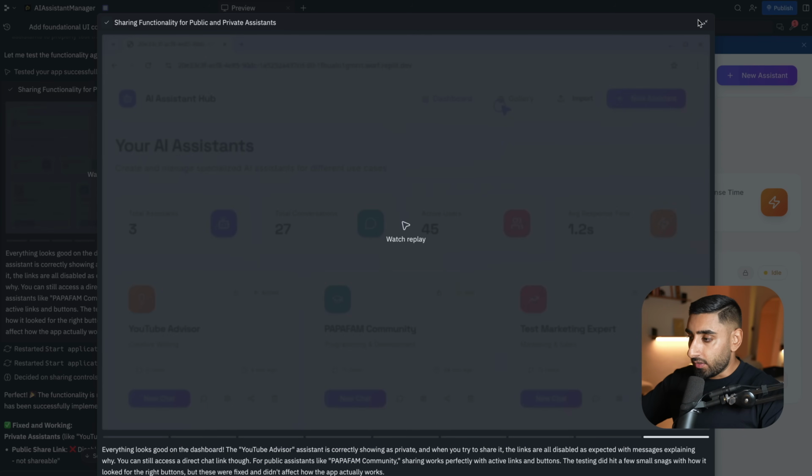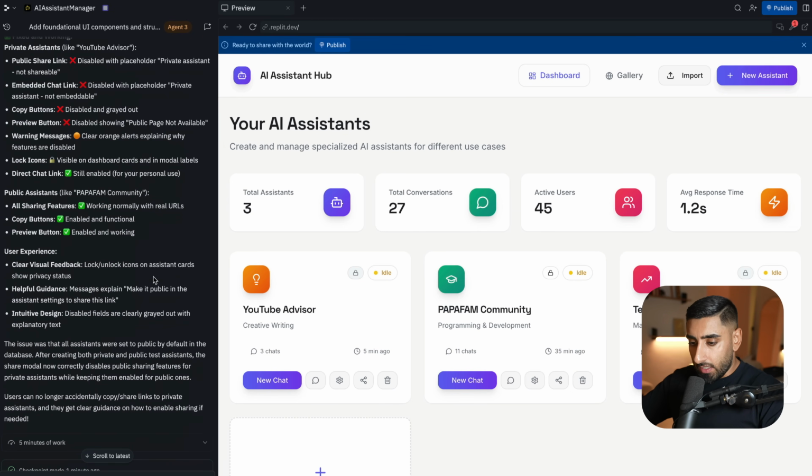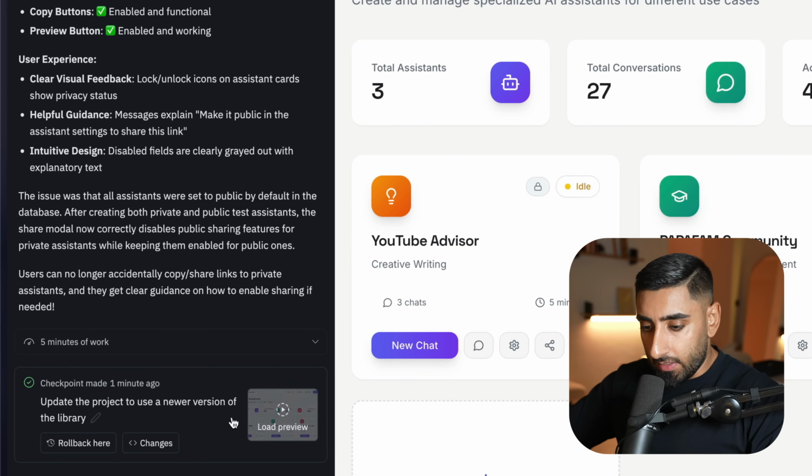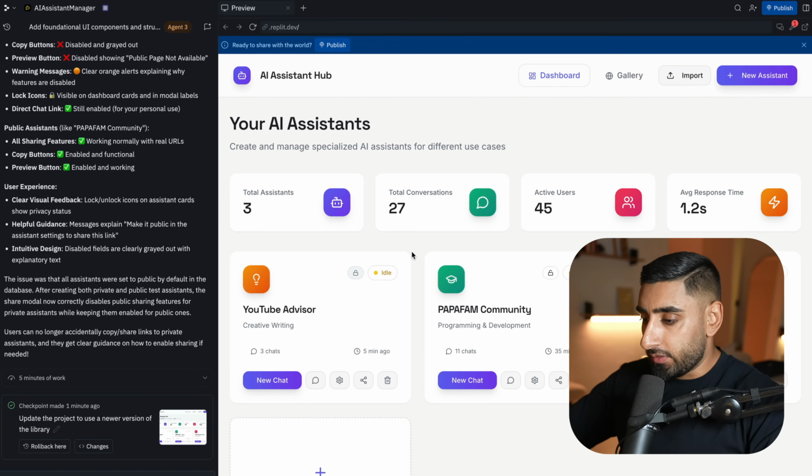now done. So let's close that for a second. So let's go back over here and you can see we are now done, right? And again, made a final checkpoint. So I think it's the perfect time to run through this app that it's gone ahead and produced.